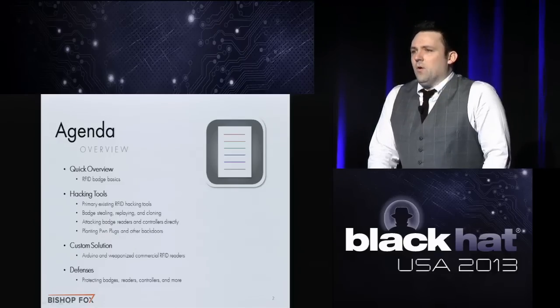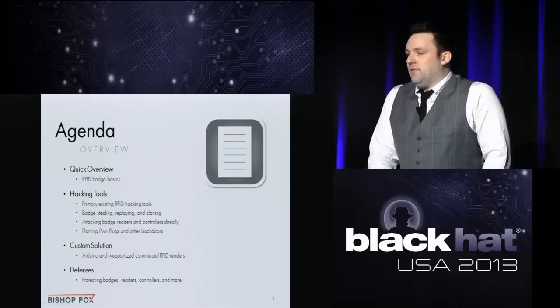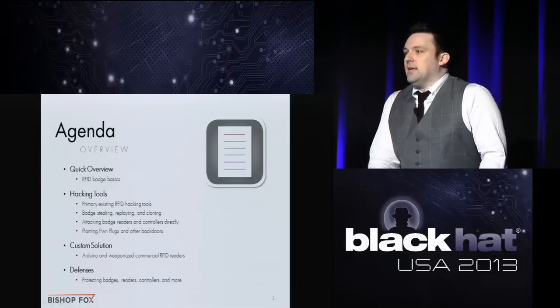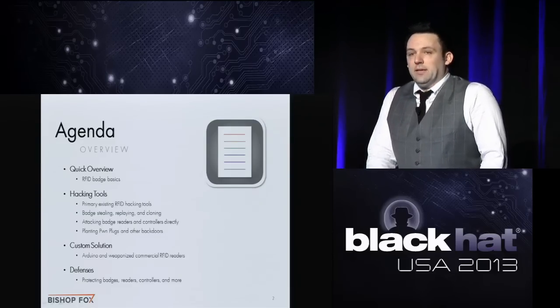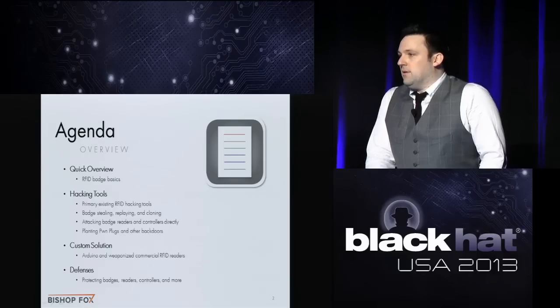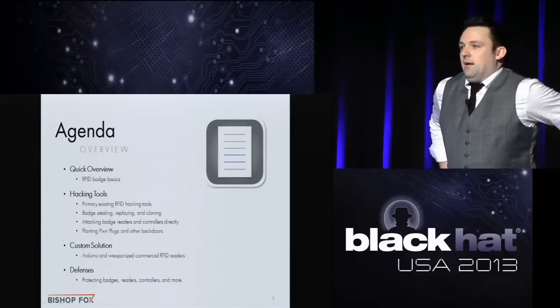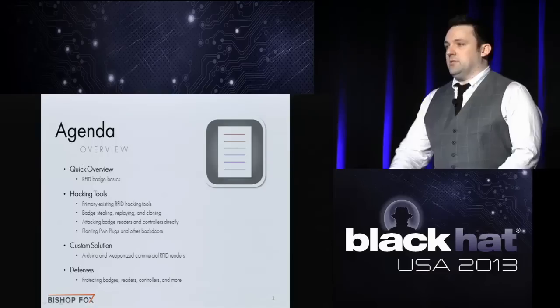Basically, about a year ago, I was doing a penetration test of an electric utility, and I needed to get access to their SCADA network, and it was only accessible from 2 different buildings. So this research is born out of necessity. I needed to break into a building, which is how I got into RFID hacking. I knew I needed to break into a building, and I started looking for resources out there.